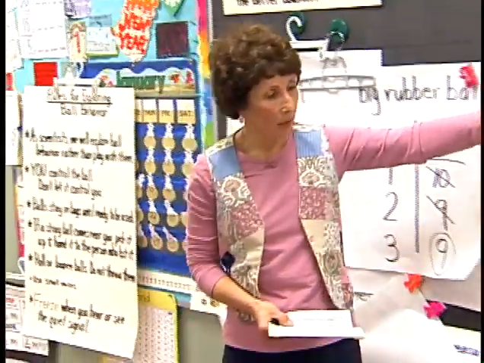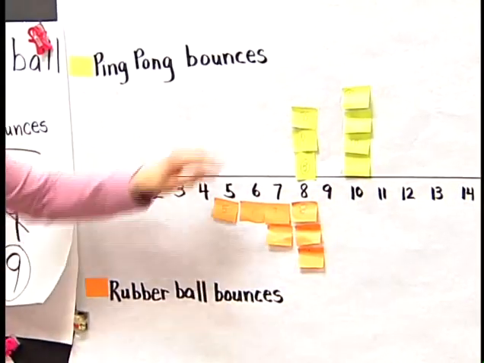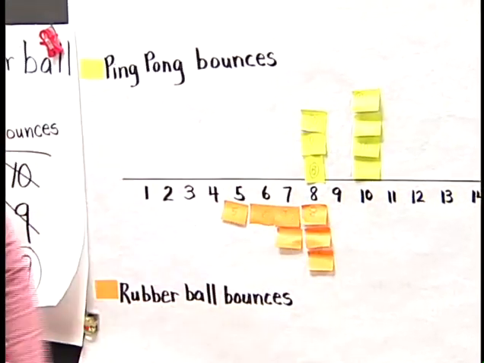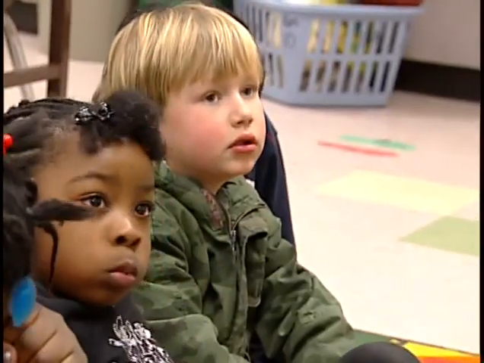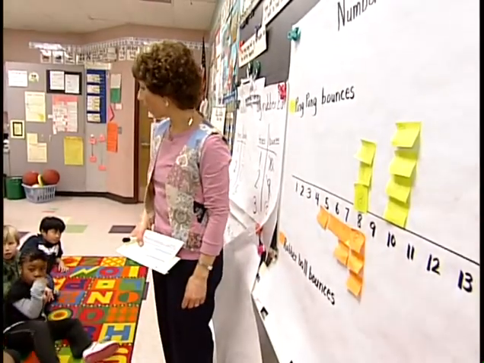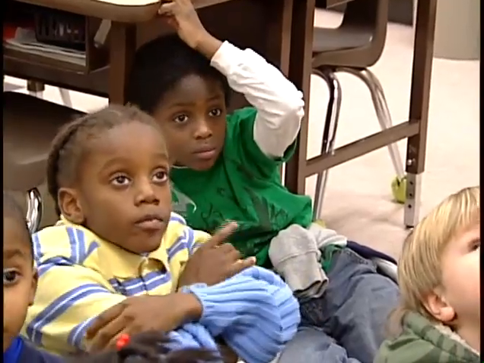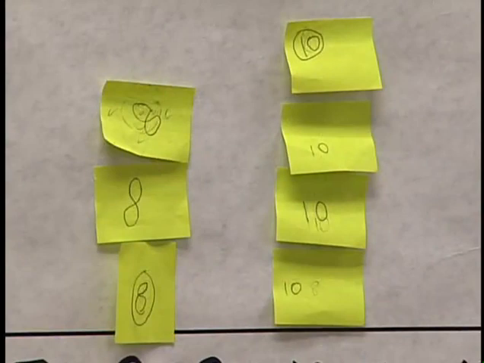What are we looking at here on our line plot? The bounces? The bounces, the number of bounces. What do you notice? Here's ping pong. So maybe trying to set them up to start thinking like scientists a little bit more. What's the highest number up there? 10. And which ball got 10 bounces? The ping pong. Ping pong ball did. And I think the questioning rather than telling them so that they can come to some conclusions by themselves, perhaps.